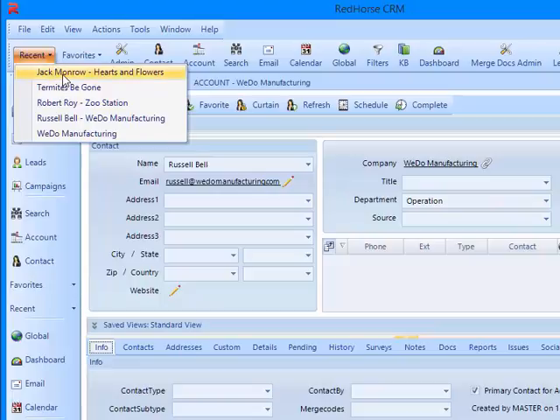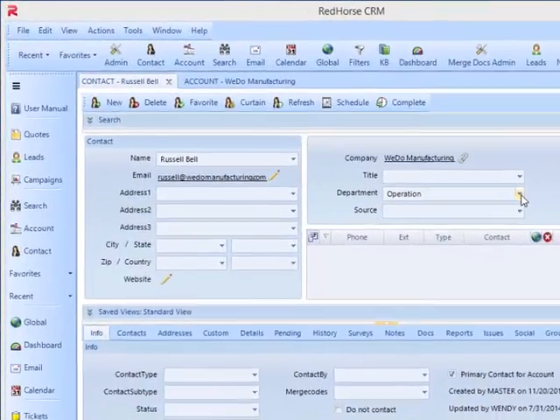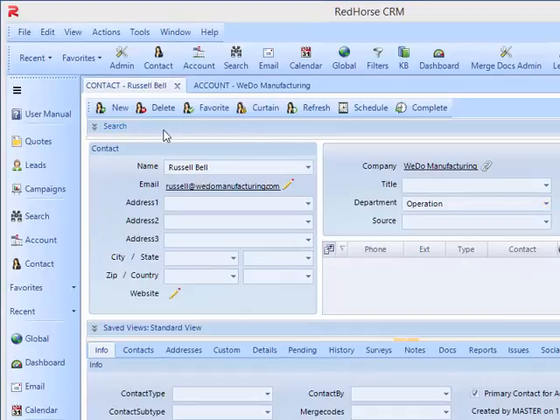You can see that contact recents show the contact and company name, and this is an account recent, which just shows the company name. So what's so special about our recent list? Let's say we were talking to Jack Monroe. That's a very important customer. And while we were talking with him, we got a message from the president of our company, Russell, and we needed to go to his record to look up some information. And we're here on his contact record, and we're looking up our information.